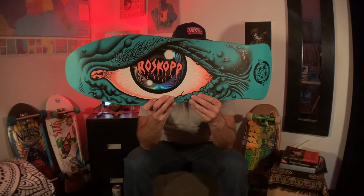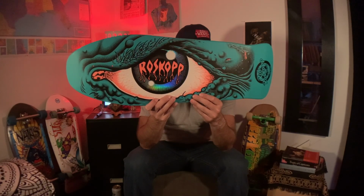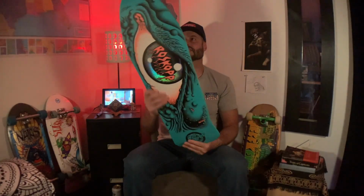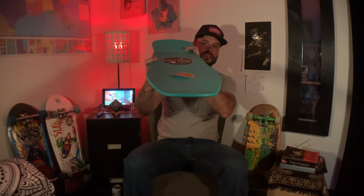I do not know what they mean when they say that these graphics are reimagined and remastered to look more defined. I don't know if that just has to do with the process that they're getting these actually attached to the board with, the transfer. But it looks really good, very smooth. I mean, obviously there's a little bit of texture with the foil, but it still looks good. The shape is a little different. I would call that a money bump right there. A little shorter nose, little snub nose. I like that. Cruise Missile 2 for sure, though. Looks really good. Actually, I don't know if you can see those lines or not.